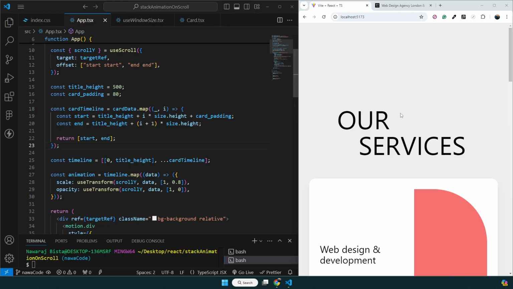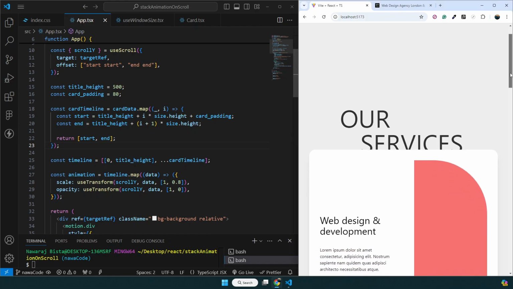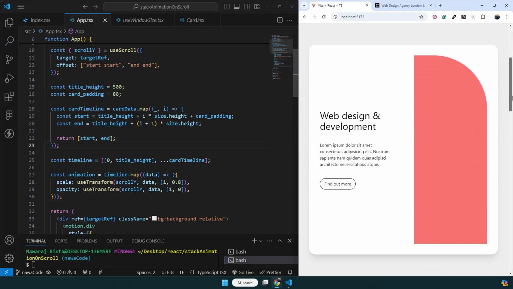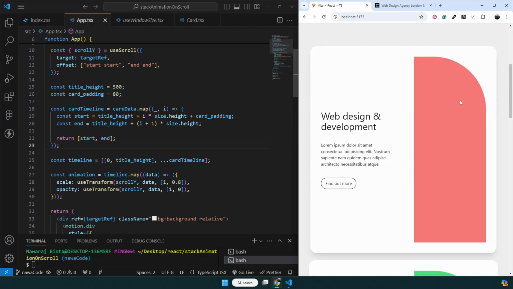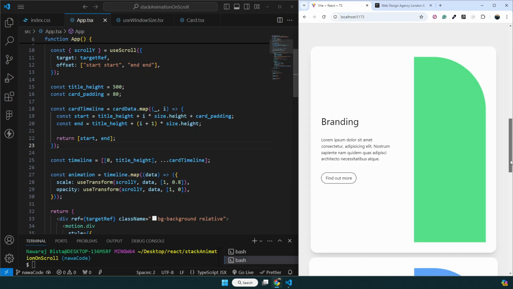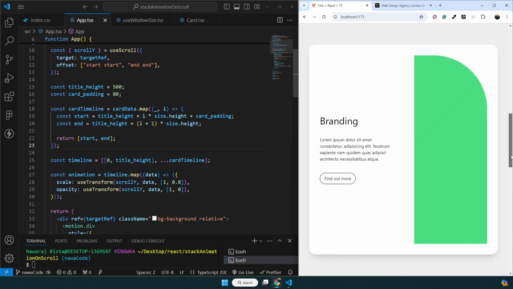Now another problem with our animation is it's too quick, right? So too fast. If we scroll, one card is coming, but as soon as this card comes, the animation starts and another card comes up, right? So it's kind of too sped up, and I think the viewer will not get a chance to read it properly if it is too fast.